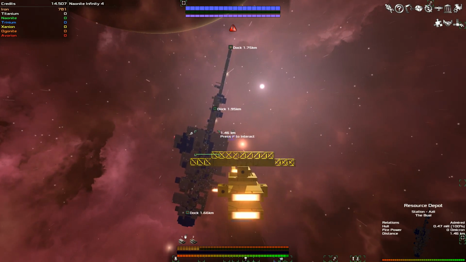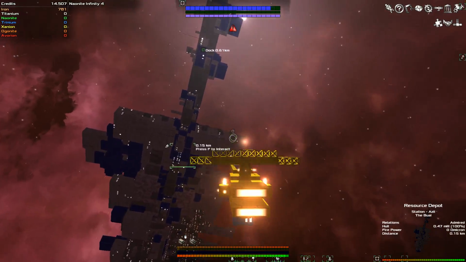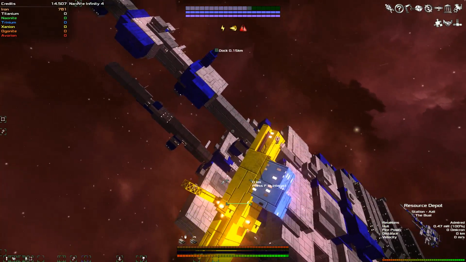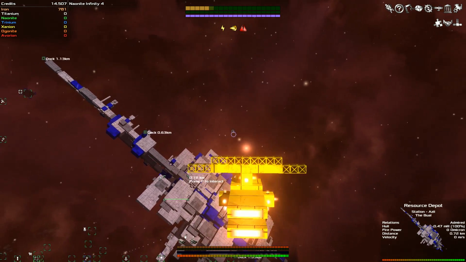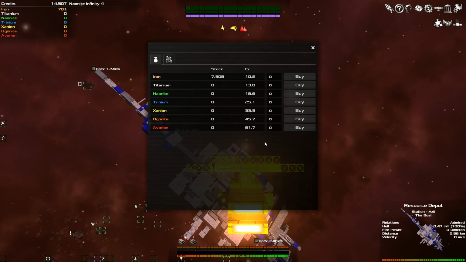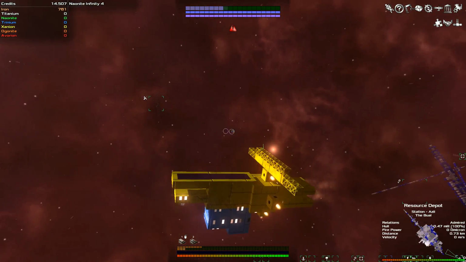All right, let's cut the engines, boys. Hang in there. Don't crash. All right, cut the engines. All right, what do they have here? Electronic bulletin board. No bulletins. What else do you have? Anything you can buy. Trade materials. Ooh. All right, so we could sell those for credit. So that's just a trading depot.